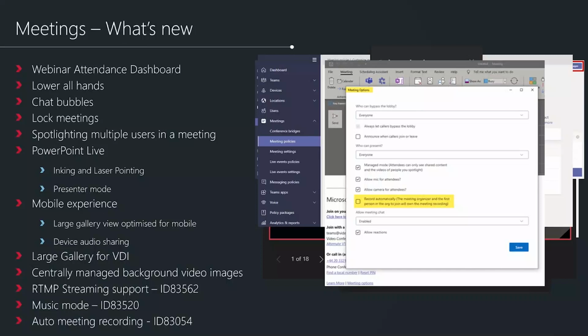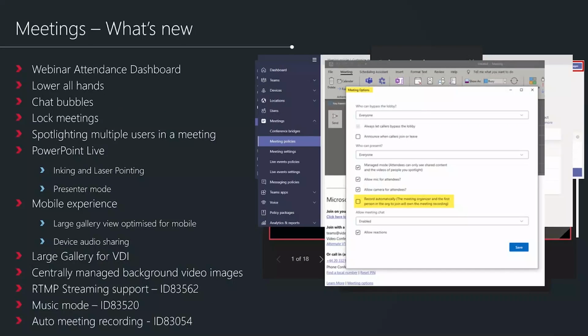I know previously people were coming up with some quite clever options around using either Intune to push out the corporate images, or GPOs, or login scripts and that kind of thing. We now have a much slicker way to do it natively in the Teams Admin Center. So again, a good option to have. The uploader in here will also give you some advice around the sizing of the images and what you want to be looking at there.